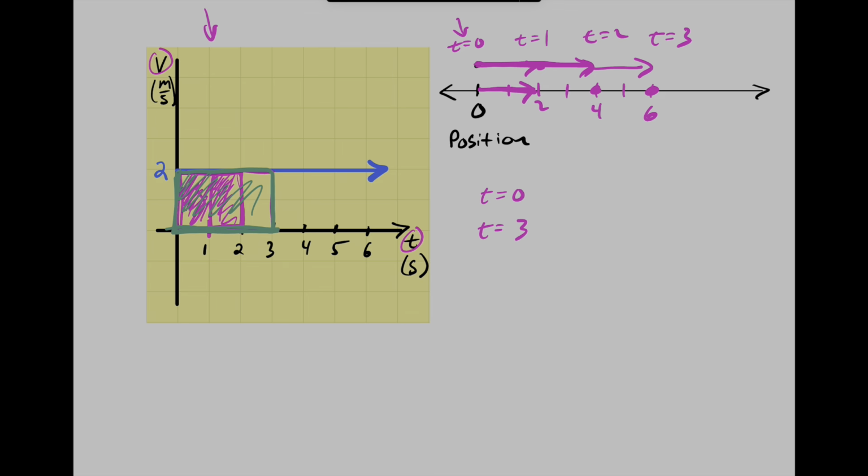What you also notice is that every second I accumulate an area of 2. In the next second, I accumulate an area of 2 again. If I went from 3 seconds to 4 seconds, I would accumulate an area of 2. So the amount of area I accumulate every second is equal to the amount of distance that I travel every second. And since the velocity is positive, that indicates that I'm moving to the right.